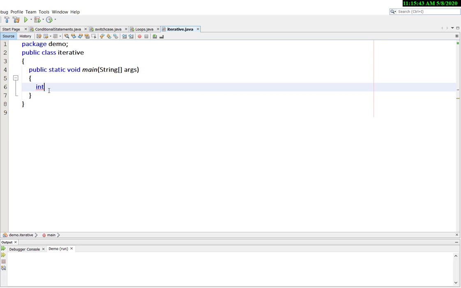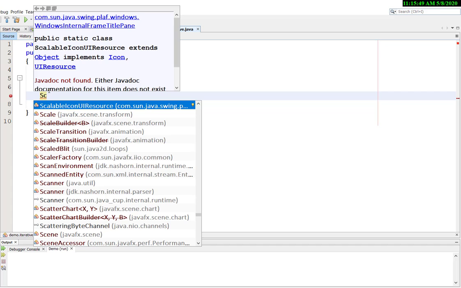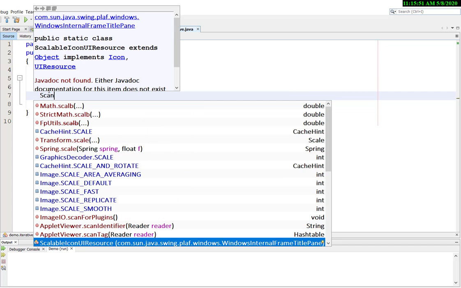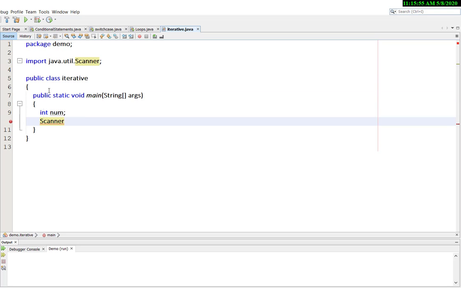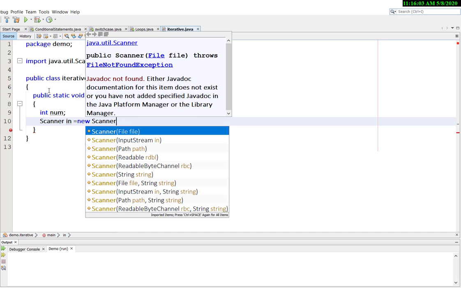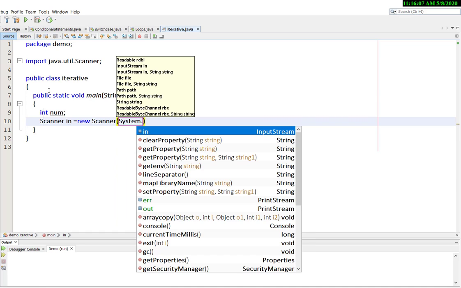So we must write it like this: int num, again Scanner class, Scanner in will be equivalent to new Scanner(System.in).